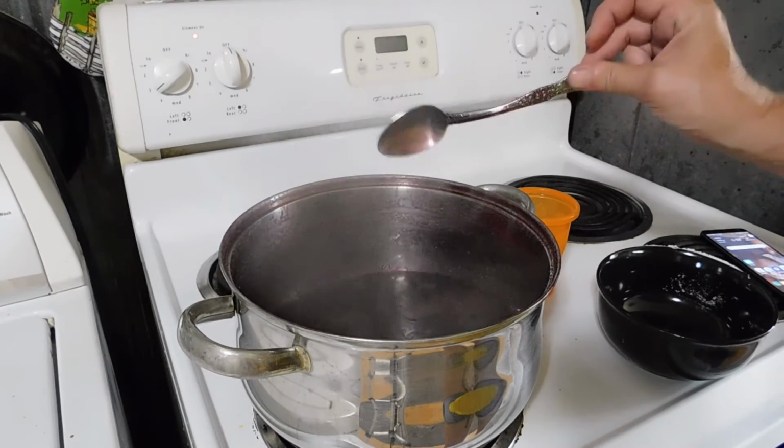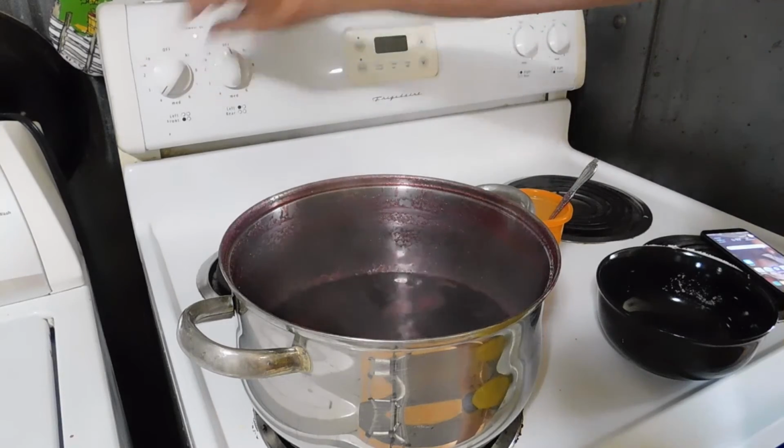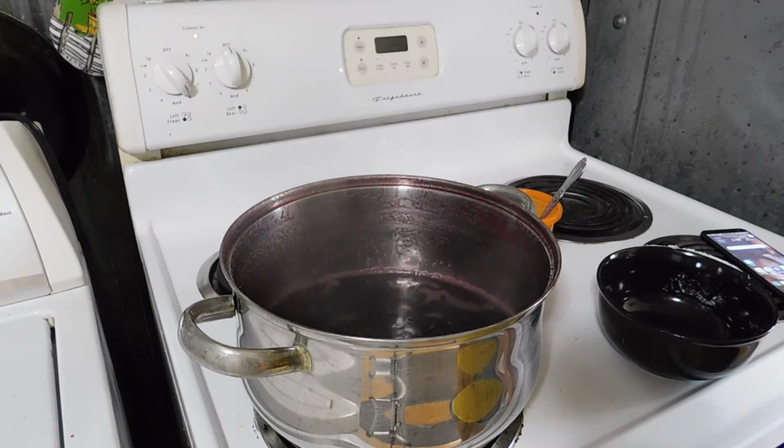I'm just giving it a stir every now and then. I may have turned it down too low. Let's bring it up a little bit more. Just want to keep it boiling. Another issue is I'm trying to cook on an electric stove, and the camper is gas, and I'm out of that electric habit. When I have my tiny house, I'm definitely going to use propane, not electricity.